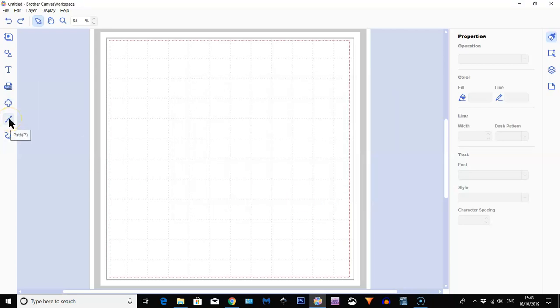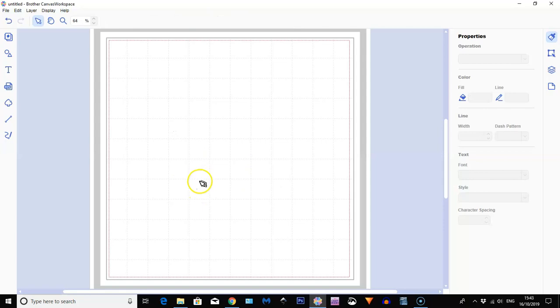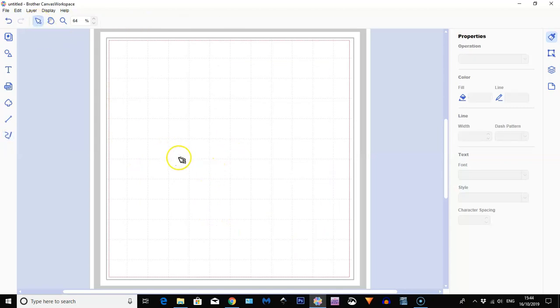What else? Okay, so this is Path Tools, and that is where you do line to line any way you like. You always double click at the end. And what I would do now is click on it and delete. But that's roughly it. And this one is to do the same thing but freehand. So I need to go back on there, and we're going to delete that as well. So that's them down there.